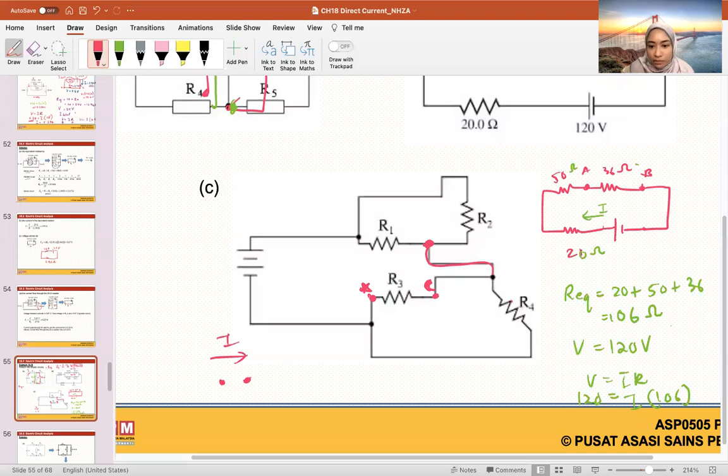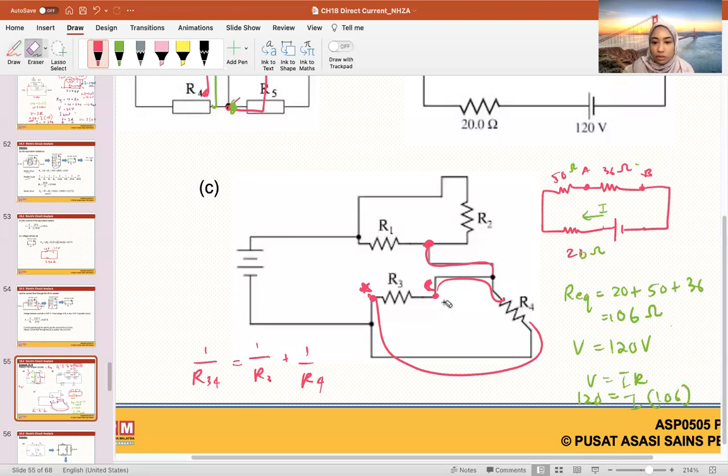Okay, now let's find out if R4 is in parallel with R3. So R4, is it connected to the moon? Yes, it's connected to the moon. Is R4 connected to the star? Yes, it's connected to the star. So R3 and R4 is in parallel. So now I can add them together using the right equation. The right equation for that is R equivalent, let's call it R34: 1 over R34 equals 1 over R3 plus 1 over R4. Okay, so that is how I find out the R34 over here.